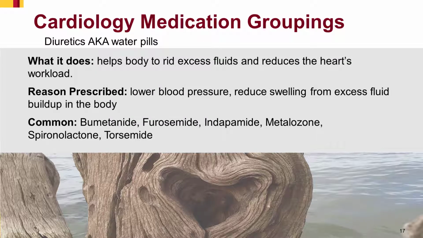Diuretics are also a really common medication, either alone or with other groups for heart disease. What diuretics do is help to rid the body of excess fluids, which reduces the work on the heart. So you see this in a lot of heart failure patients that are having excess fluid in cavities of their body or in limbs. You might see it visually, and it works with the sodium of the body, attaching the water to sodium. Furosemide, torsemide, these are all meds that fit in this diuretic category.